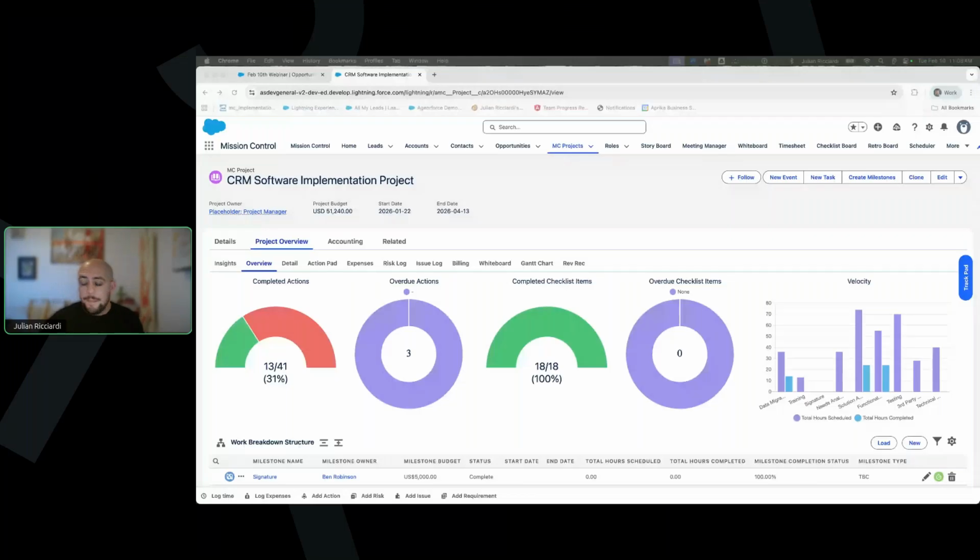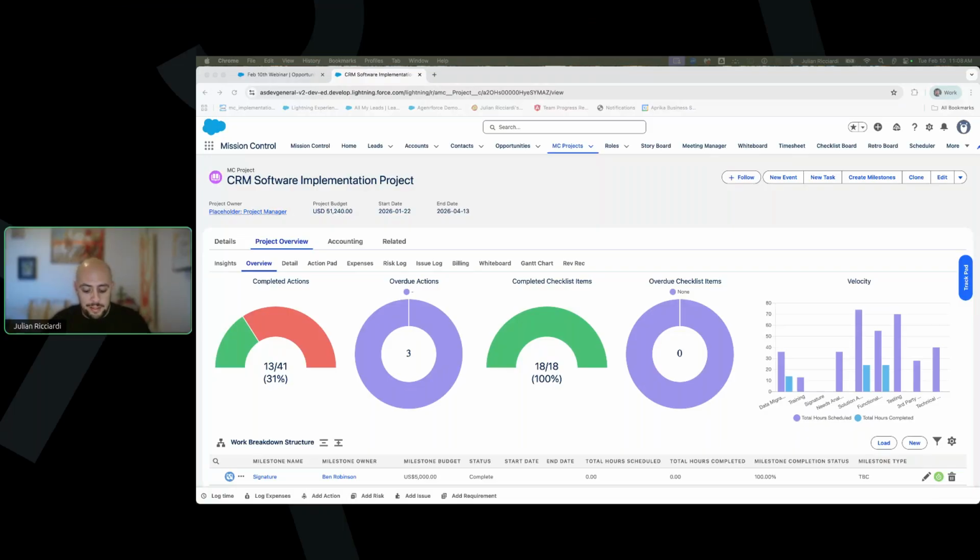Excited to give everyone this walkthrough of Mission Control, and specifically the handshake Mission Control and native PSA has with Accounting Seed, which is all on your source of truth, which is Salesforce. Like everyone said, I do this a lot, and I work with a lot of SIs and consulting firms that are looking to practice what they preach and bring everything onto the platform and really have operations from essentially lead to cash, all within Salesforce.